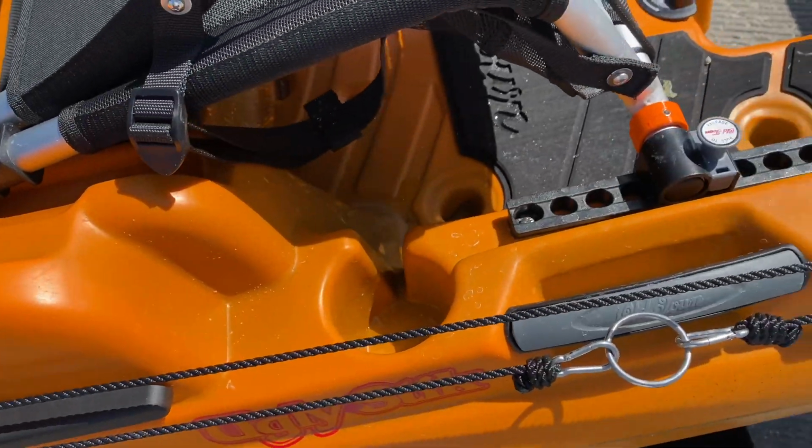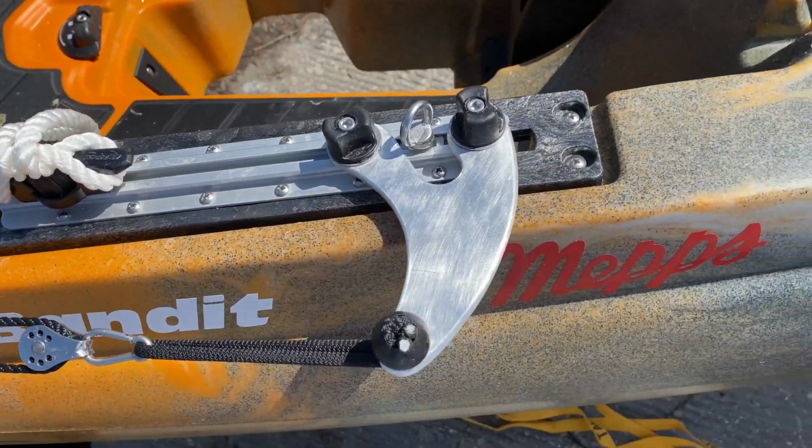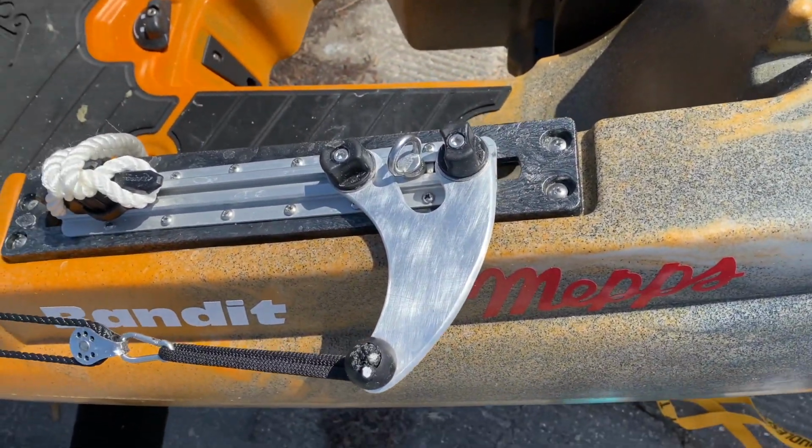I'm not getting into details now on how to make an anchor trolley. If you'd like to see a video about it, please leave it in the comments.